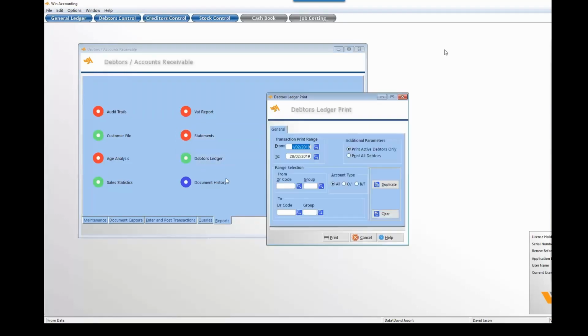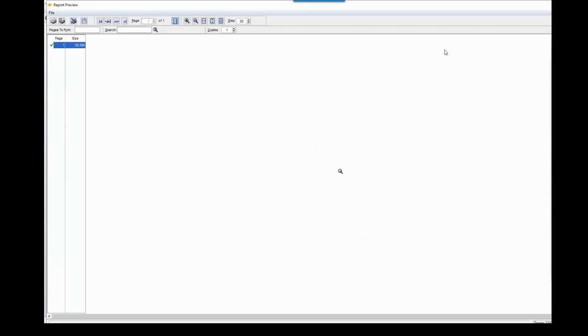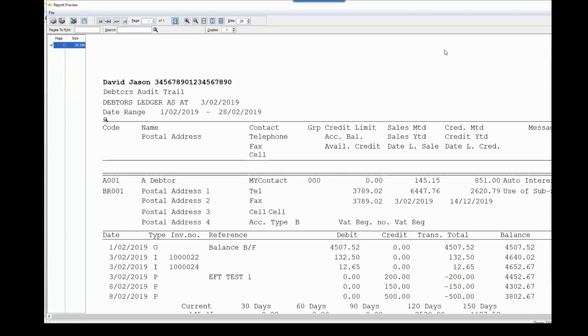And then we've got the debtors ledger, which is basically a detailed statement scenario of what's happening for every single client's position. For a debtors ledger, you will have the personal, static information at the top, and then you have transaction related information that's gone through for the particular account.